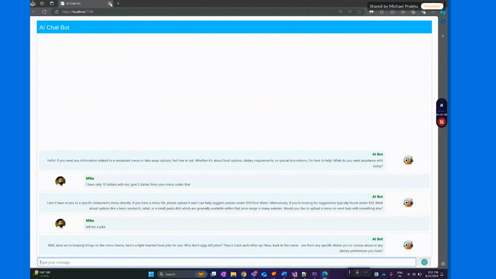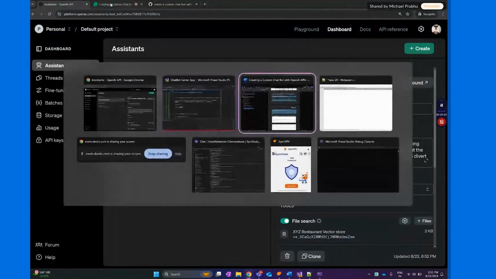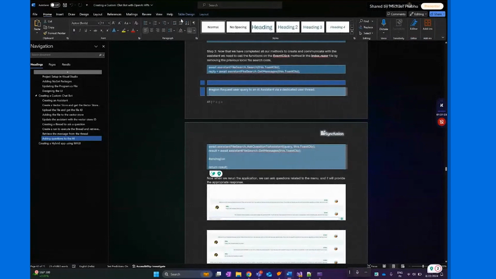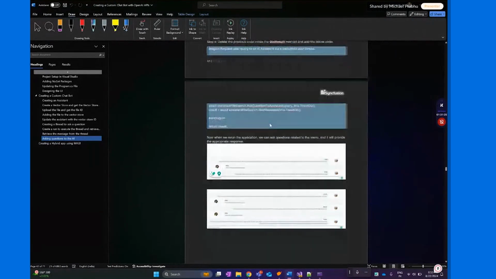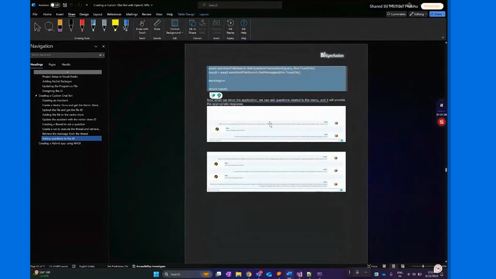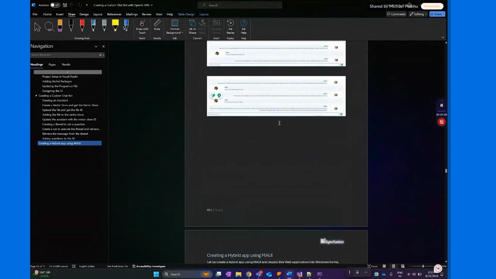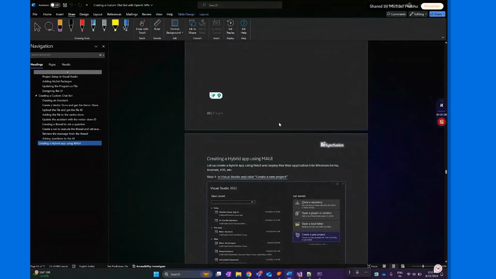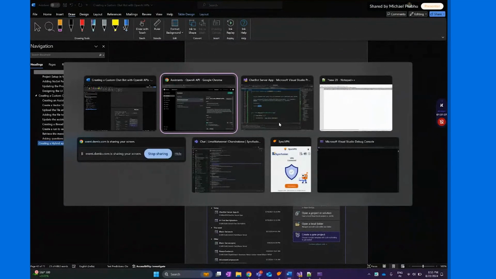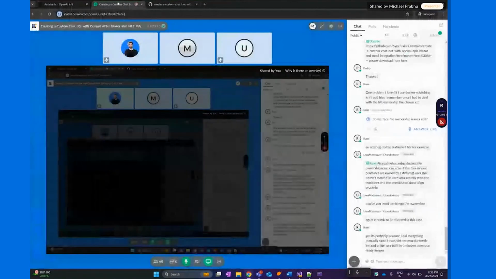It's that simple. So we have created a fully functional ChatGPT assistant in Blazor, tailored to your own needs, with file search and a vector store, and you can ask any questions from that, right? Now let us get into MAUI so that we can create this particular app in MAUI, and it will be created for Android, iOS and Windows. Okay. Any questions? Everything is clear, right? Can we move on?